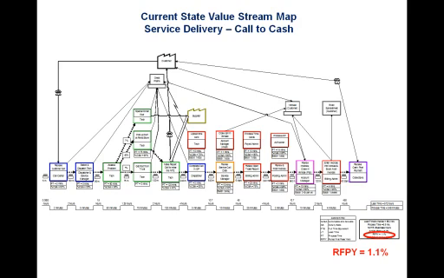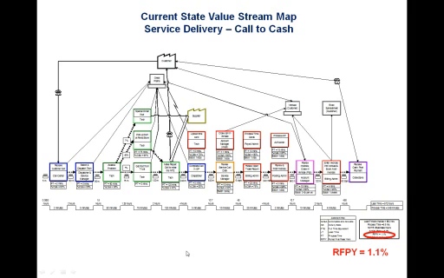The point is to see that this is a macro-level value stream map for an entire service delivery process, from a customer saying, hello, we need help, till the company gets revenue for providing that service. And if you'll look, what this is saying, you can't really see it very well on your own, so I magnified it a bit for you. The rolled first pass yield here is only 1.1%. This was a real process about a year ago for an organization. Really, only 1% of the time did work pass correctly without any kind of snags. The rest of the time, tons of snags.